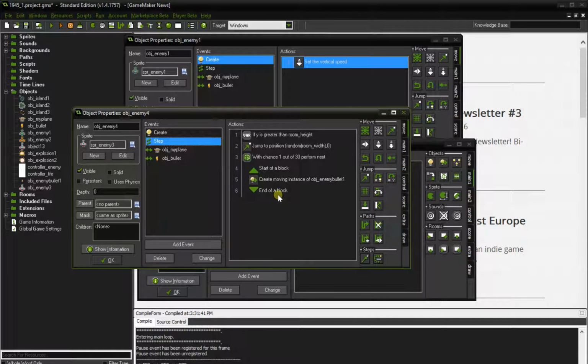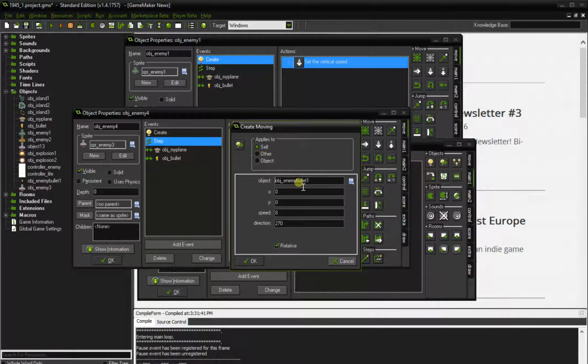So here, instead of just creating an instance that's moving in a direction of 270, I'd like it to move towards the player. So this creates moving, and we need to look up how to make it move towards the player's position.